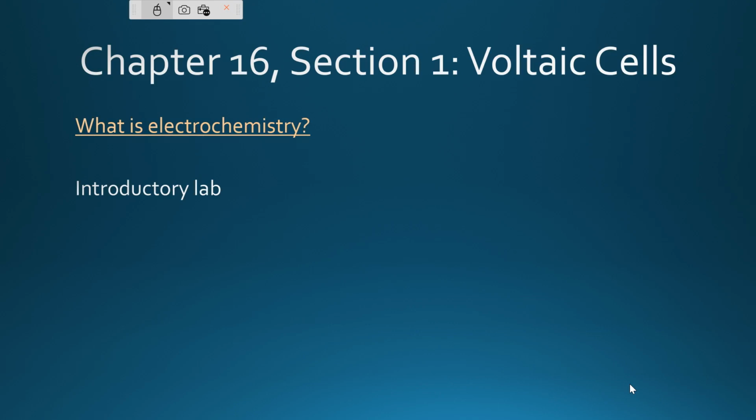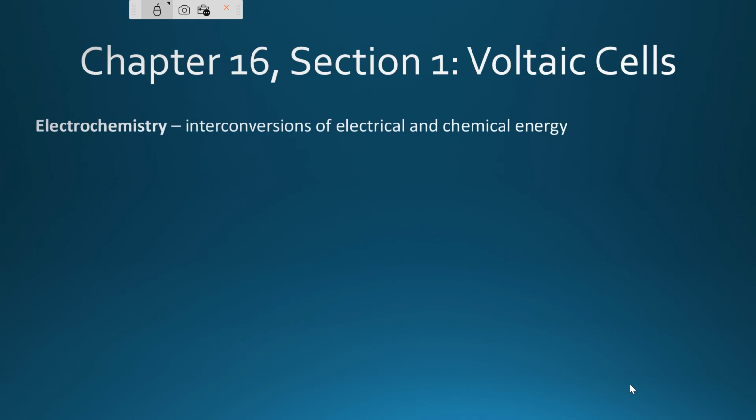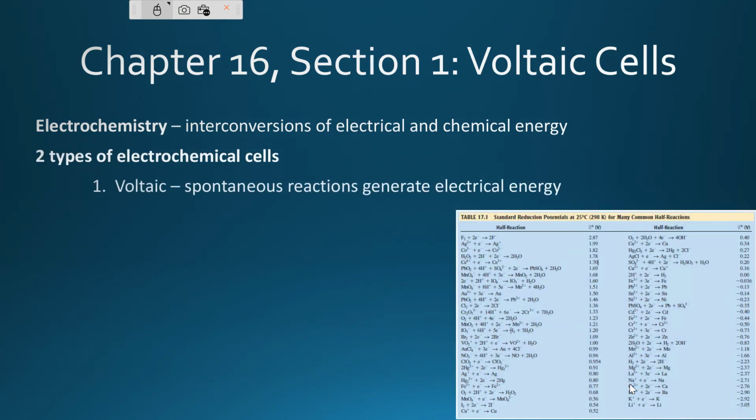And so, tying it in there, we'll do an introduction to what electrochemistry is, and we'll take a look at some things with some fun labs and everything. Essentially, the reason I'm bringing it in now is because we've been talking about chemical reactions, taking a look at the chemical energy involved, and we can actually translate that to electrical energy as well. And we do that through two types of cells.